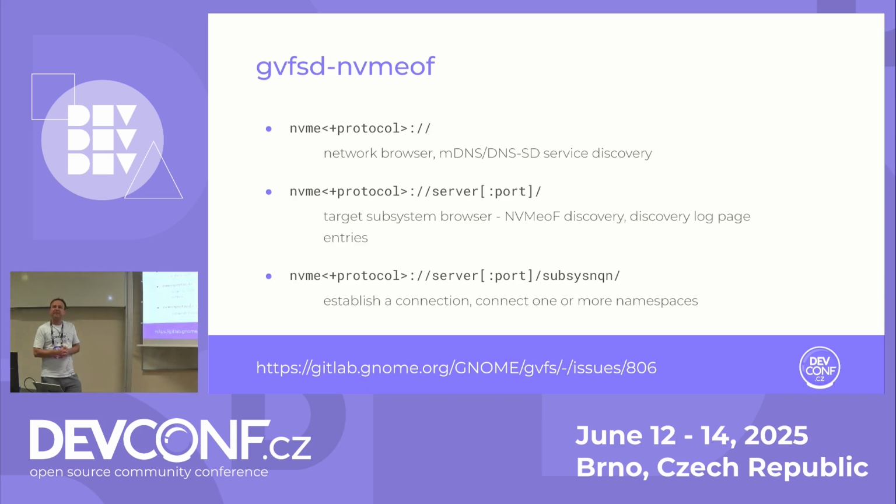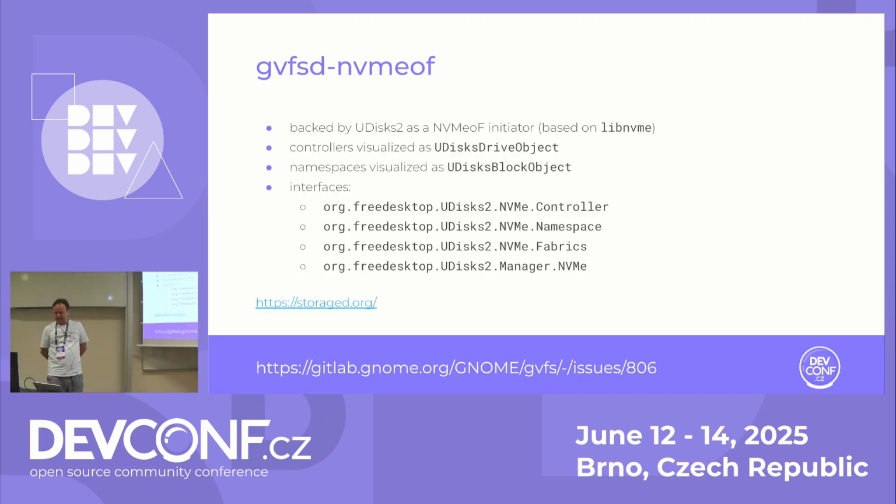So the point of this RFE is to just provide a user interface for connecting and browsing the resources on our network. Technically, it will be backed by udisks, where we have implemented an almost fully-fledged NVMe initiator built on libnvme. There is no difference in the D-Bus interfaces between fabrics and local SSDs, so it's already in place. It already works. I'm not sure if GNOME Disks has support for NVMe this way, but it's coming definitely. So there will be another way of managing your local NVMe over Fabrics connections.